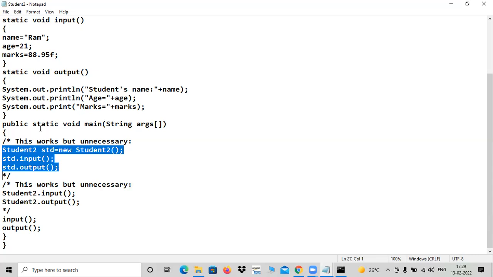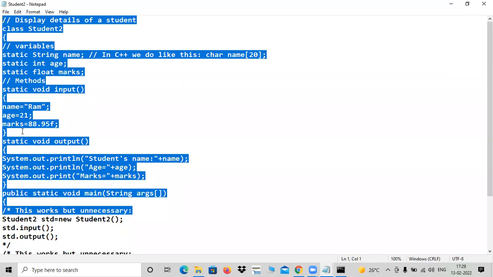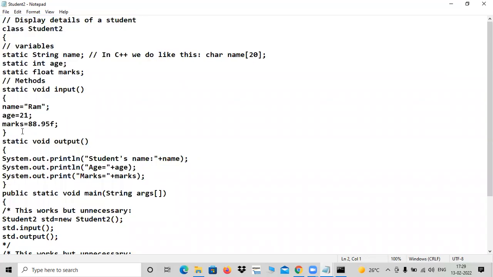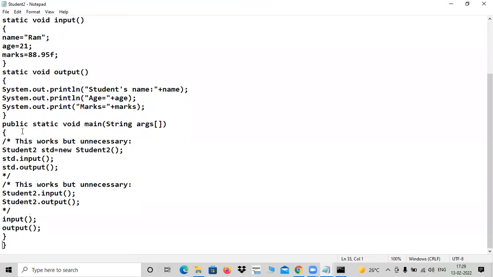You can see input, output, main, all are static methods and all belong to one and only one class, that is Student 2. Then why should we call again with Student 2 dot? That is not required now, because they are all siblings of the same class.